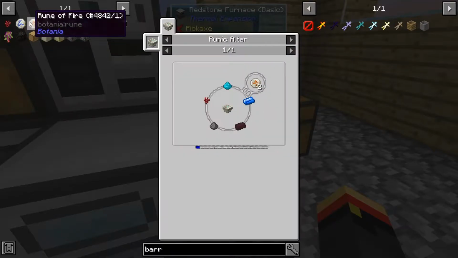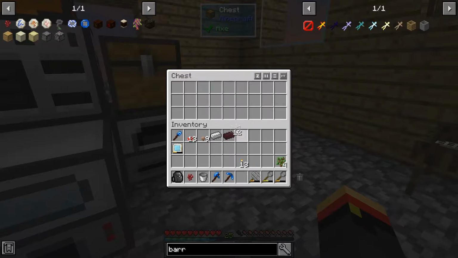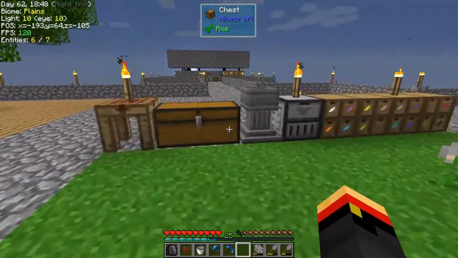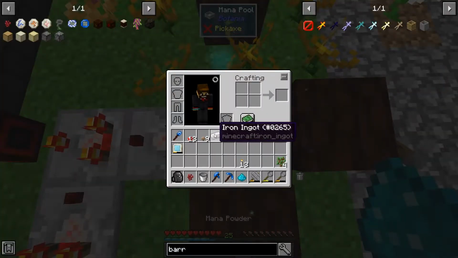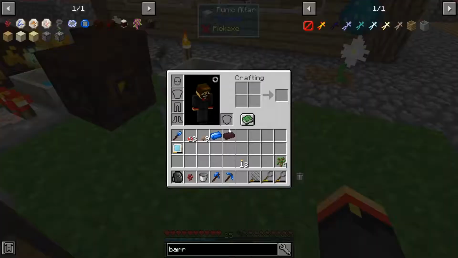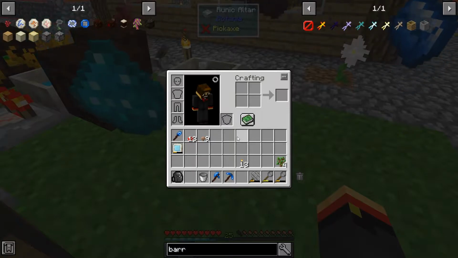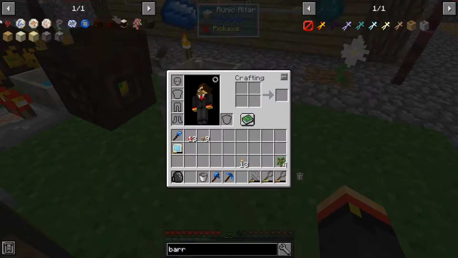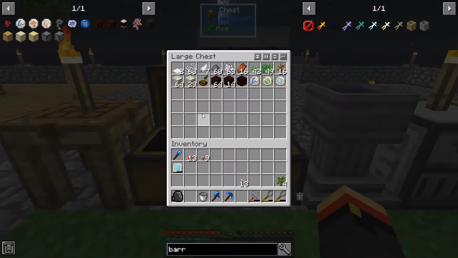And that's everything we need for the Rune of Fire. Get me a mana ingot and a piece of gunpowder. Alright. So it should be gunpowder over here. Yep, there we go. Okay, so powder, ingot, nether brick, nether wart. What's it missing? Oh, it wants a gunpowder too. That's fine, we have that. Alright, there we go. Get Rune of Fire.